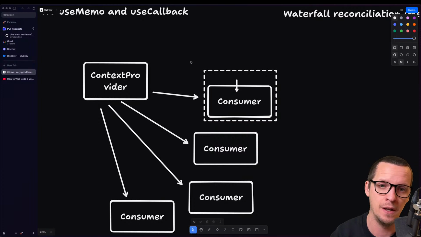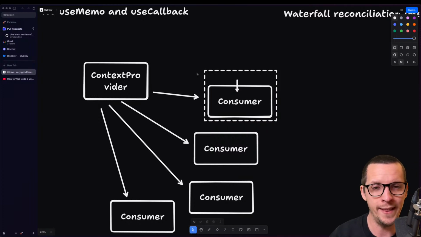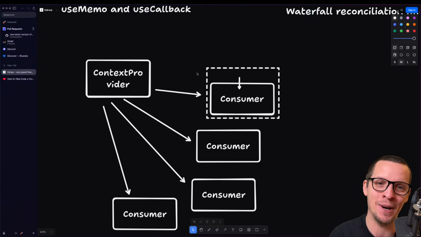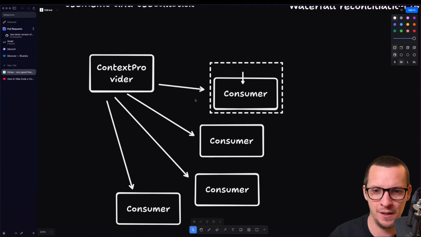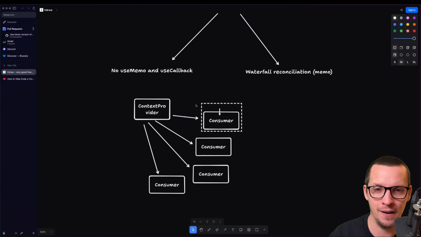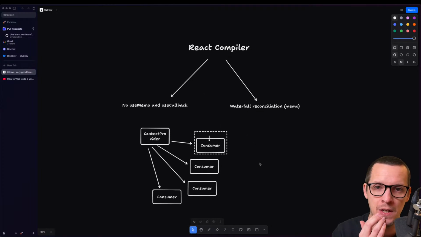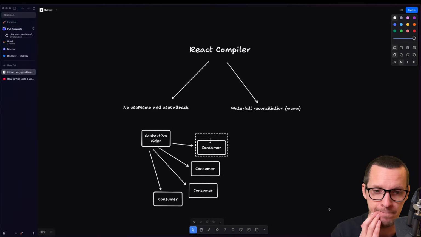So with that in mind, I don't want to touch React anymore. I don't want to try to fix React. I don't think that makes sense. Because theoretically, if you want to fully embrace React, it seems like you can do that with the React compiler, even in high demand, complex state management, sharing a lot of state with a lot of components. You will be able to handle that just fine.